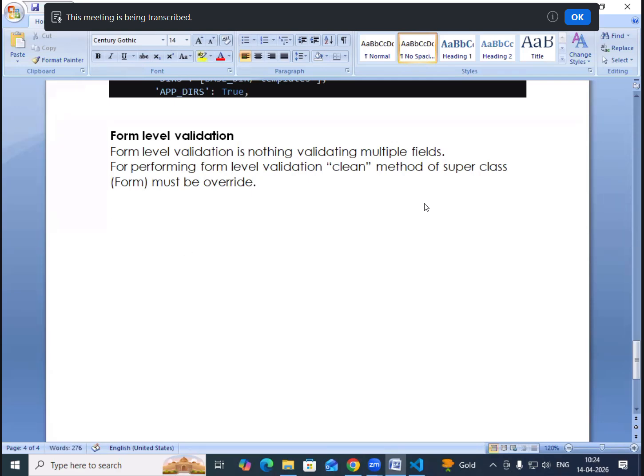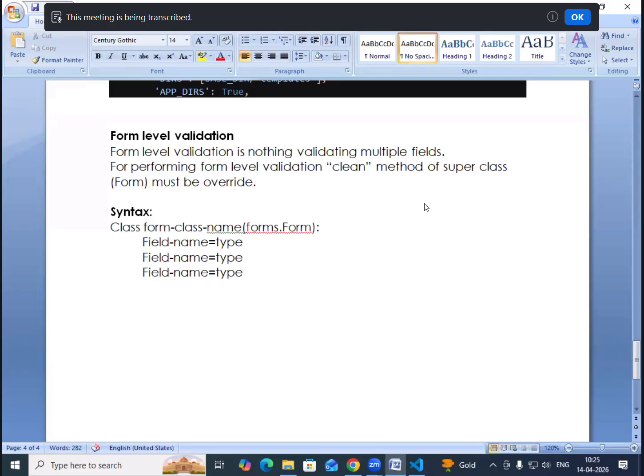So what is the syntax? You write class, the form class name, whichever form you want to develop, then forms dot Form, and define the field name and type, field name and type like this.